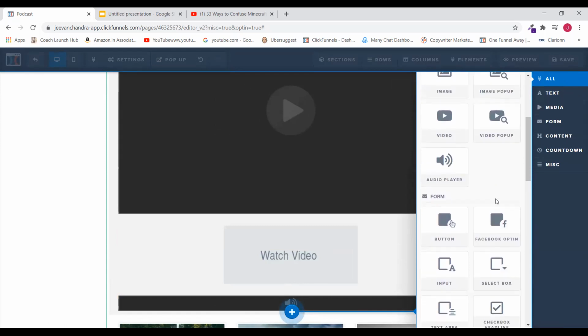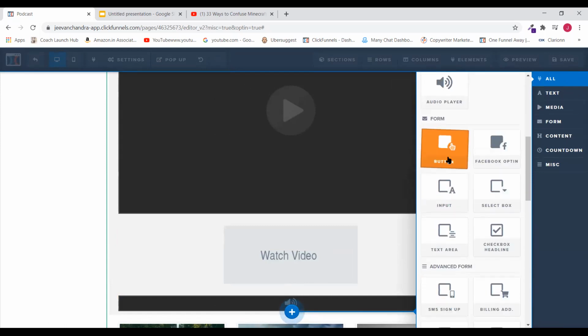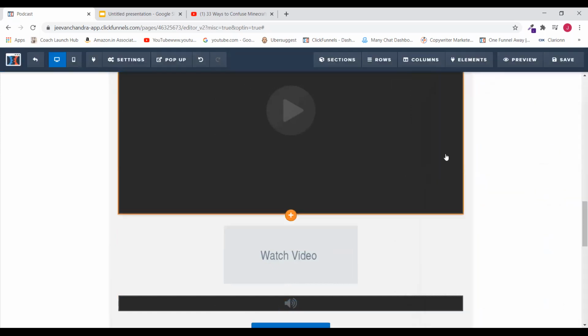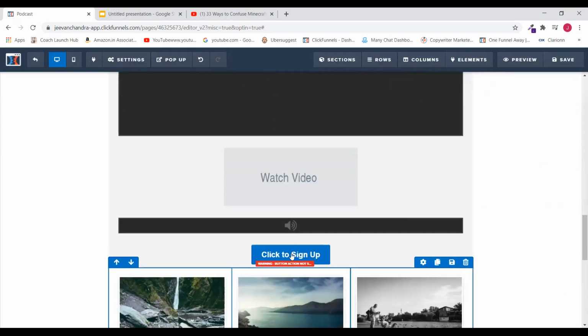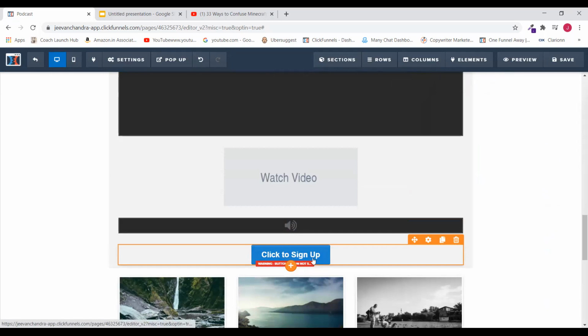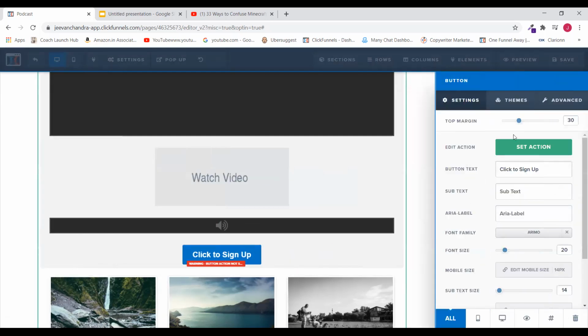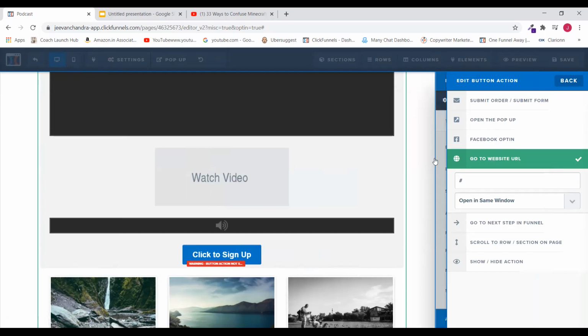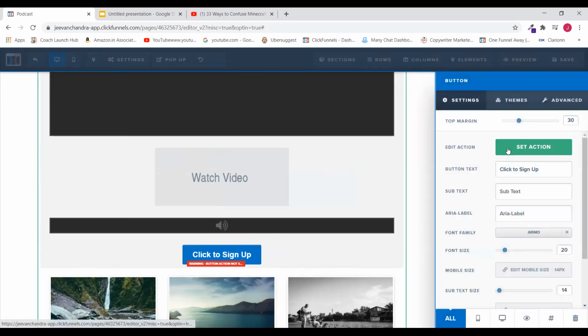So we're done with the media, and then we'll go to the forms. There are many types of forms. This is known as button forms. So let's start with the button forms. A button form is like this. Here, click to sign up, etc. This will allow a visitor to submit an opt-in form or to go to other pages. So you can configure it from here, where you want to go with this button, and also what type of style you want it to have.